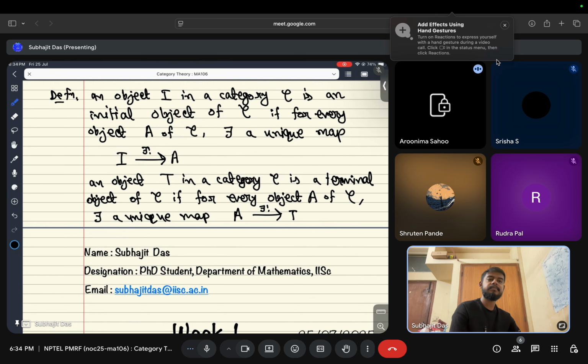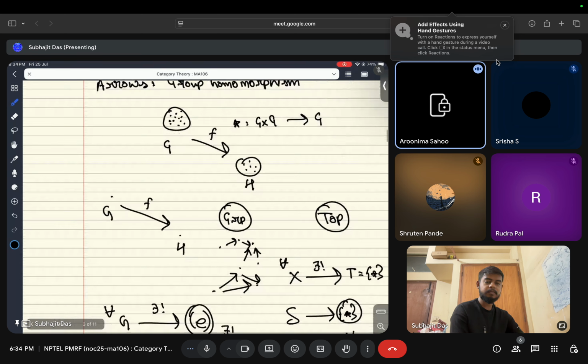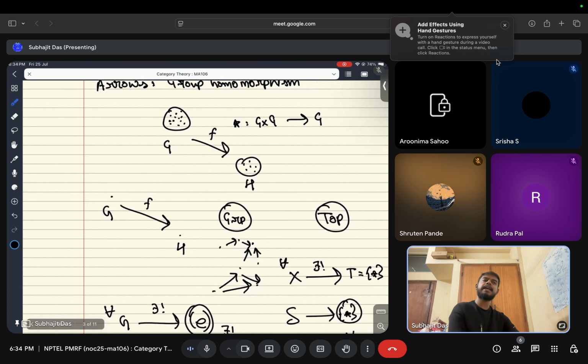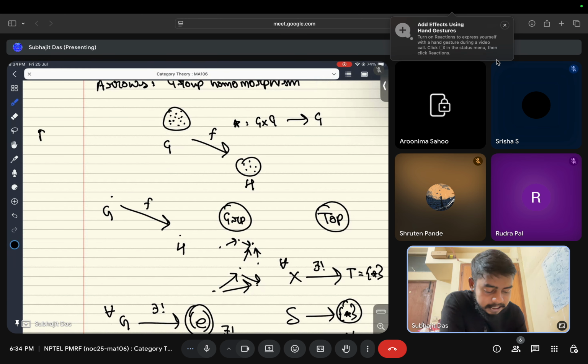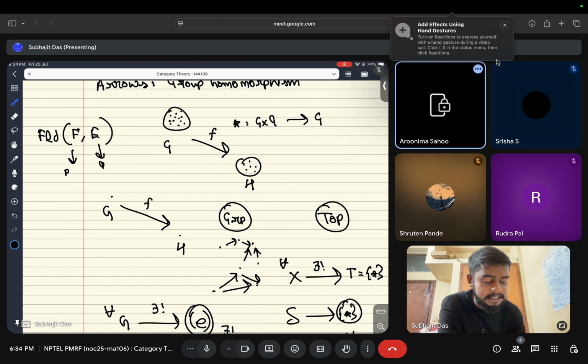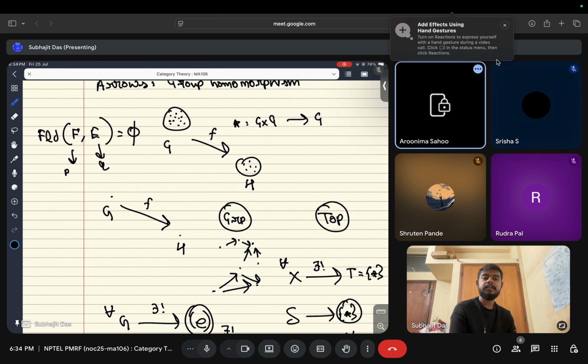Let's denote the category of fields by FLD. Then the Hom set FLD(F, E), where F has characteristic p and E has characteristic q, is empty. There are no maps from F to E.